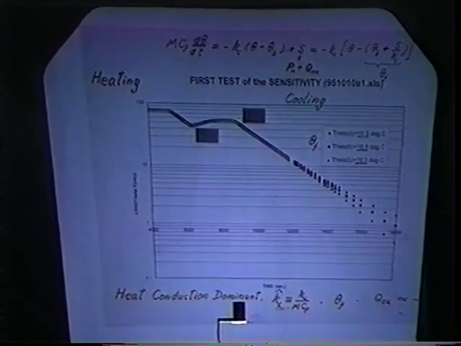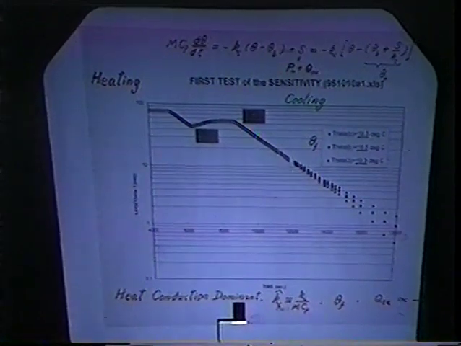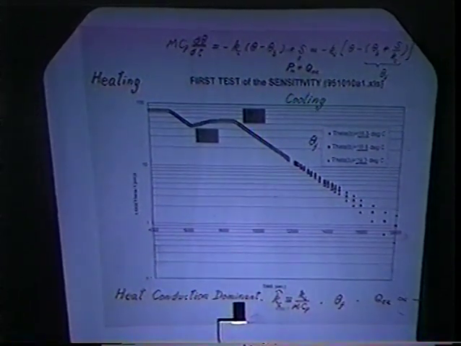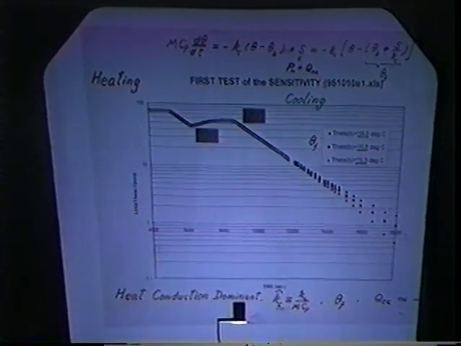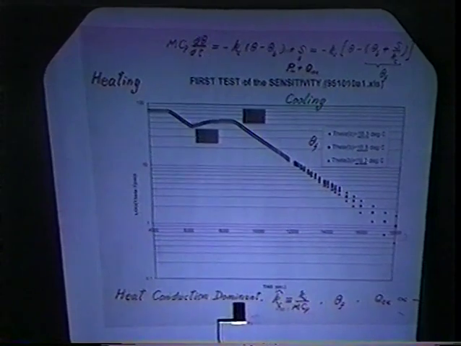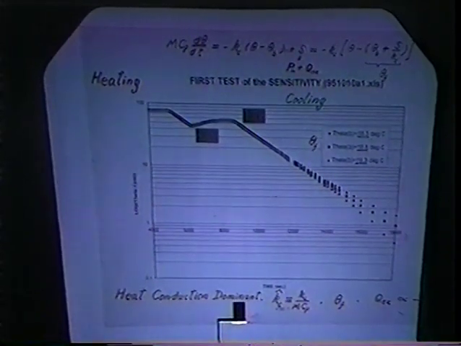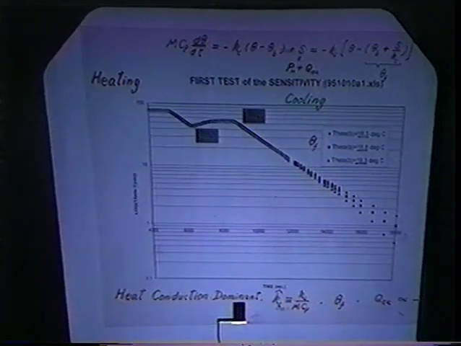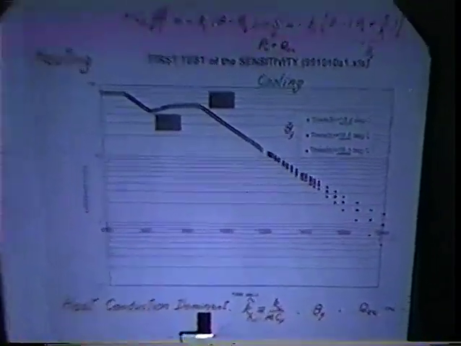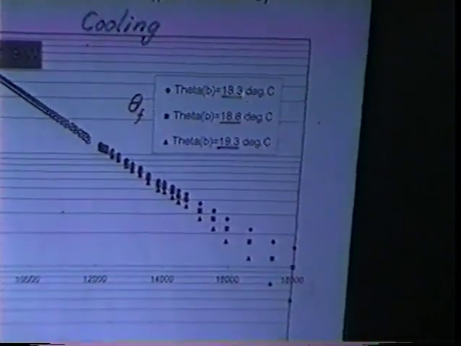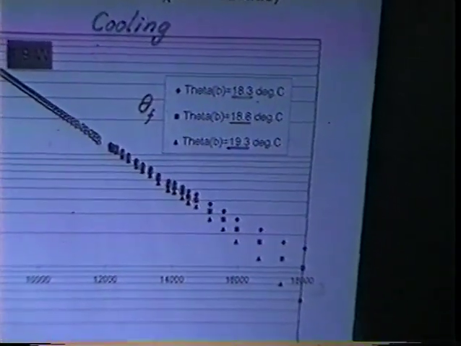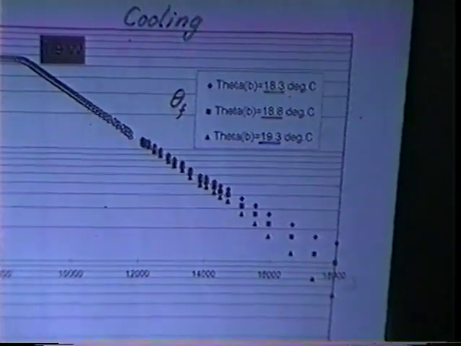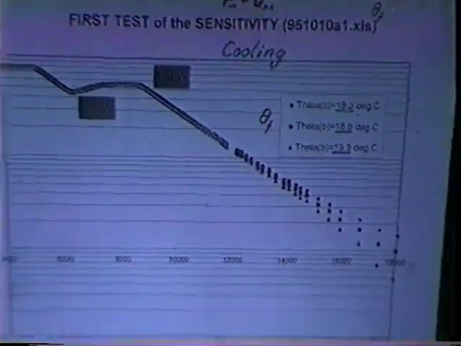If we turn off the power again, then it starts cooling. This is supposed to be a straight line, but what is important is this temperature. If we use a temperature half a degree higher, it bends up. If half a degree less, then it bends down. So using the straightness, we can measure this temperature with high accuracy. This temperature is very important because we put them together; there is excess heat information in this temperature. We call it theta F.